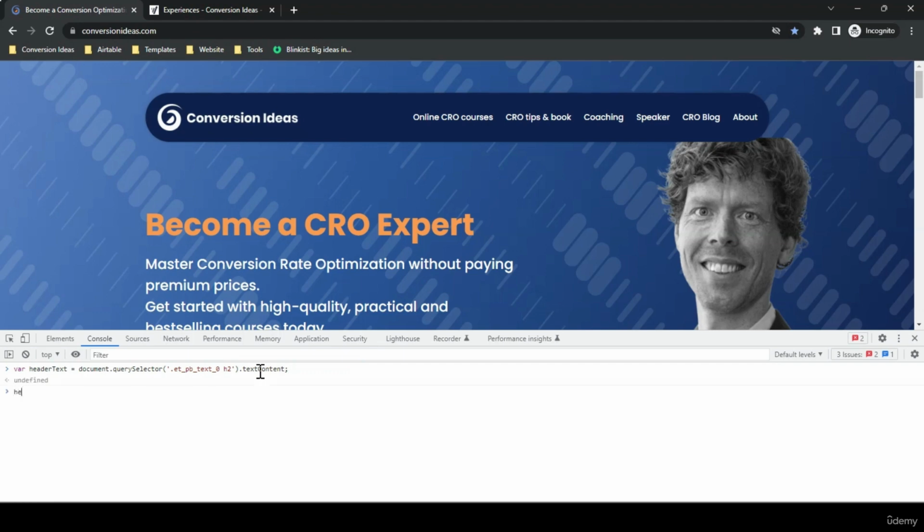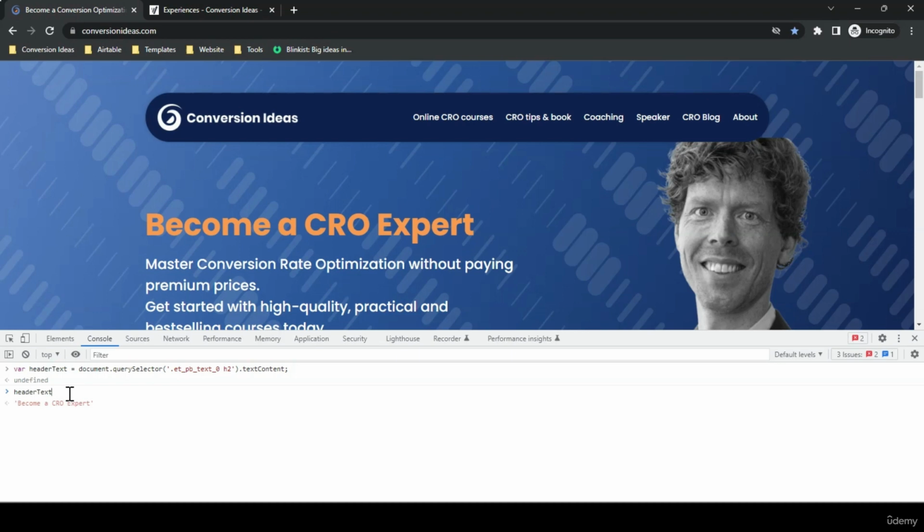Now when we type headerText here, we get the text from this header, which is stored in this variable. So a variable stores a piece of code or a string, and this is the start of selecting multiple elements on a page using JavaScript.